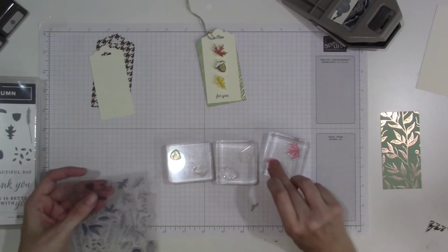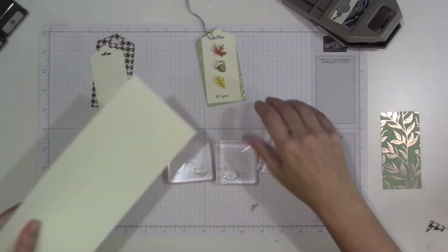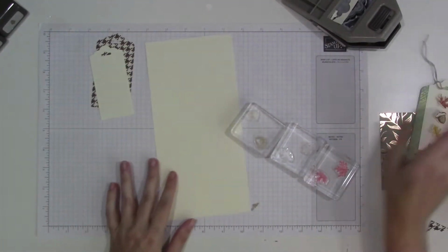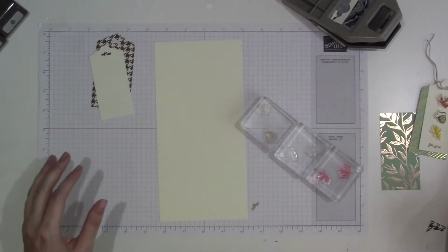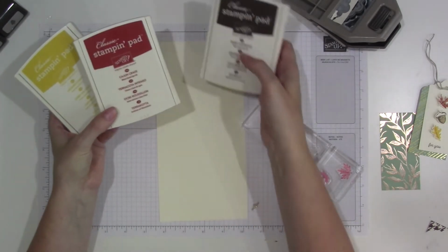Uh-oh, there it is. Okay. And we just need to stamp one of each, and then we'll punch them out. So I've got some scrap here of Very Vanilla, and I am using these 3 colors. I'm using Early Espresso, Cajun Craze, and Crushed Curry.